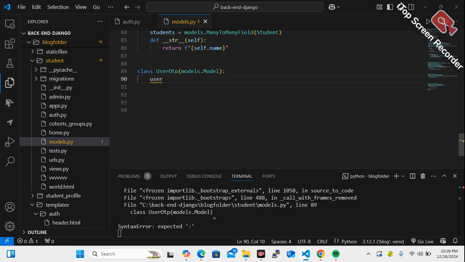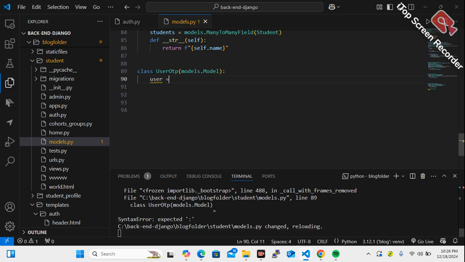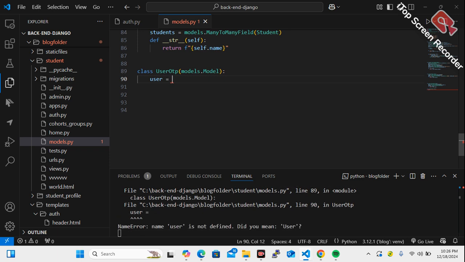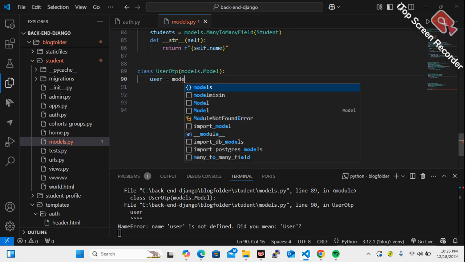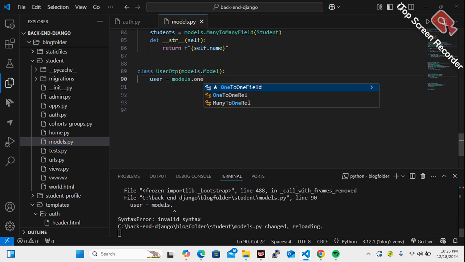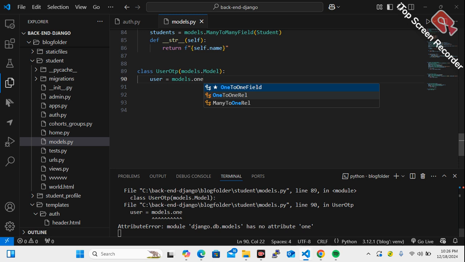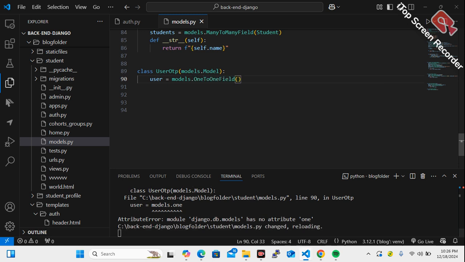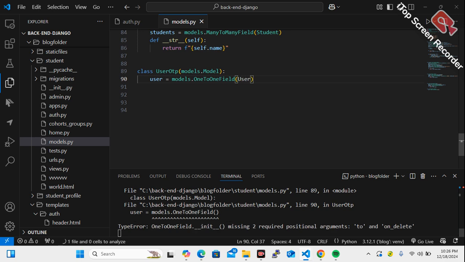Yeah, I'm going to have user. User has to be a relationship with the main Django model user, which is a one-to-one relationship. So I'm going to say models.OneToOneField. Of course, I'm going to pass in the user, which is the main model that we are copying.